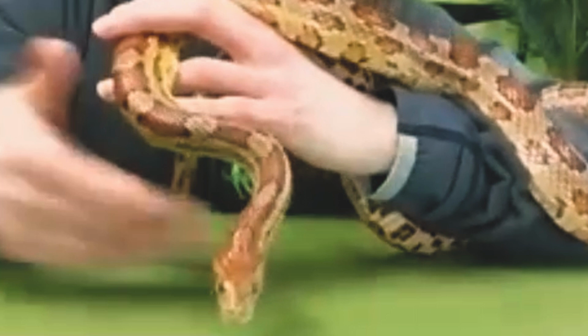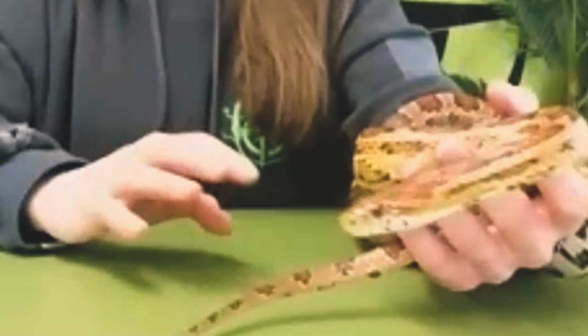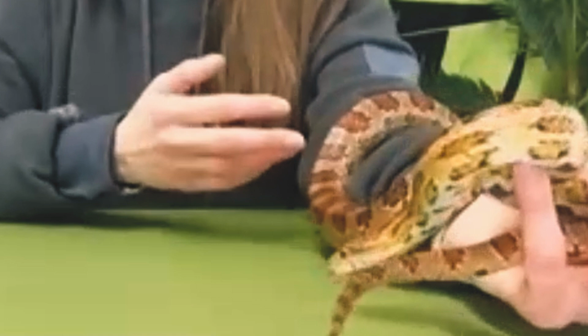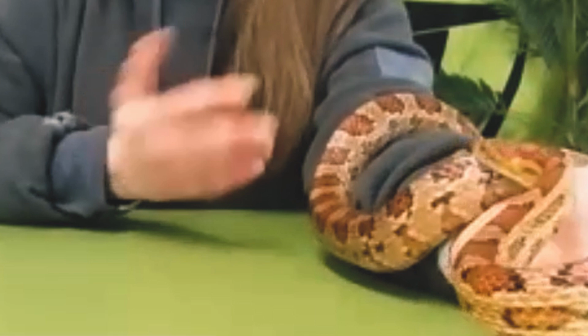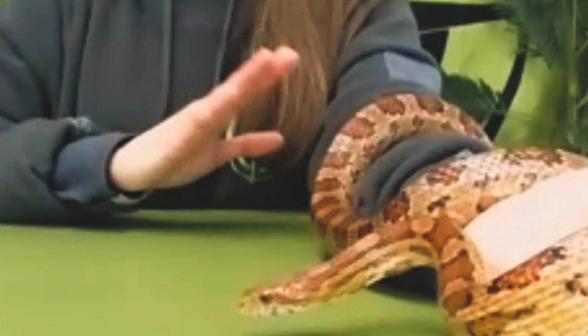Now, this corn snake is not venomous again, so he is another guy who would eat food by biting it and constricting around it. A lot of the snakes, even if they're venomous, once they're taken care of, are not too scary. It's a big thing that we always like to be background to our animals, so we hold them in a way in which they're most comfortable. You can see here, Ozzy is very comfortable in my arms. He's just investigating, but I'm no threat to him. If I was to attack him or try and poke him, he's naturally going to attack. Even if he's not venomous, he's going to be quite defensive and he's going to want to get away.